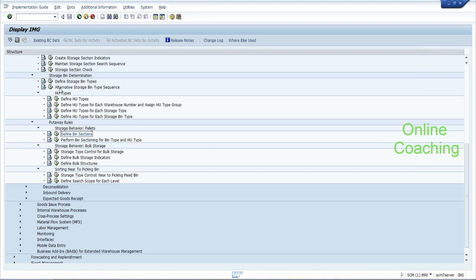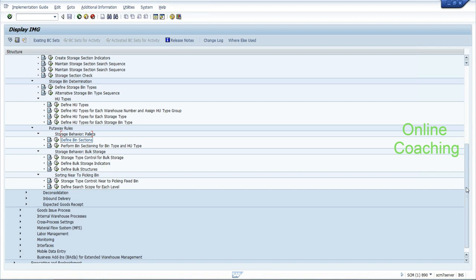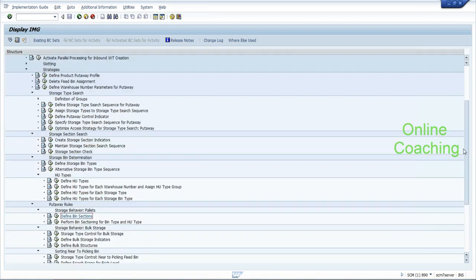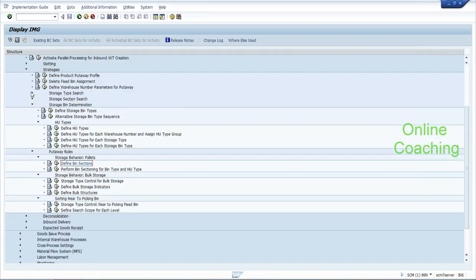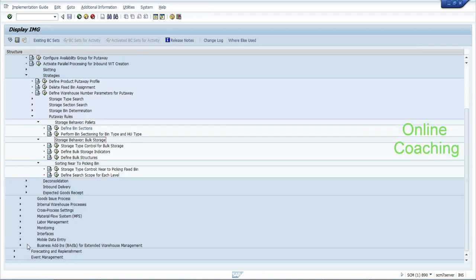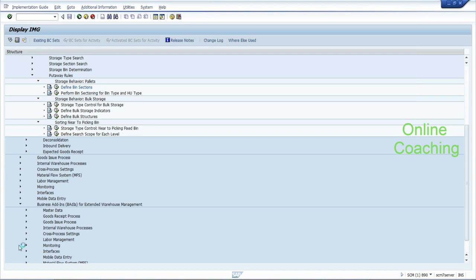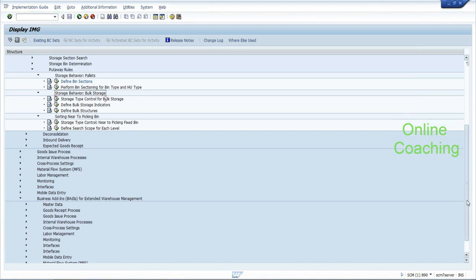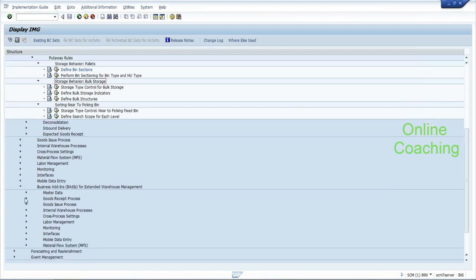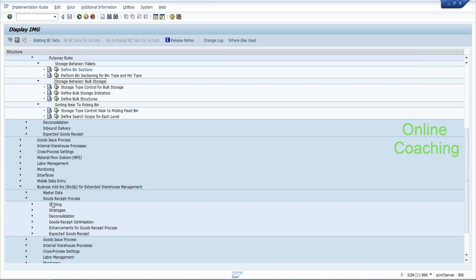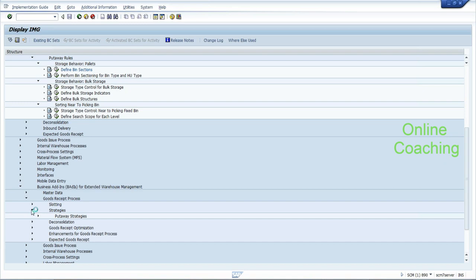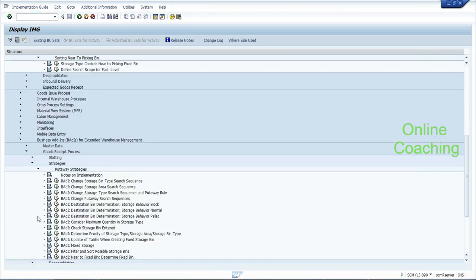Now, these are the strategies which we defined. Next thing is, assuming none of these things are useful to me, my material is having peculiar characteristics, then in that case I have to use the business add-in. So I'll show you that, just note down the business add-in name. One second, let me get pen and paper. I'll take 1 second. Yeah, sure.